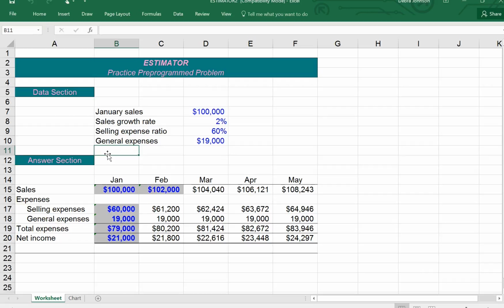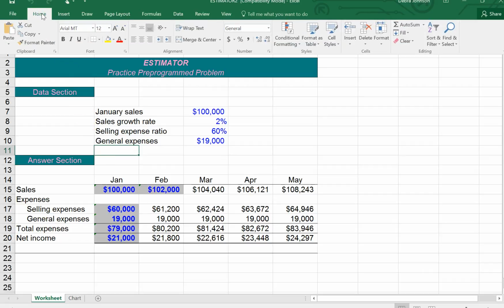The basic instructions in the book will demonstrate to you how to adjust the template for a specific line item. In this case, interest expense. So move to cell B11 and insert a row. There are lots of ways to do this. You've been learning about them in the lessons.